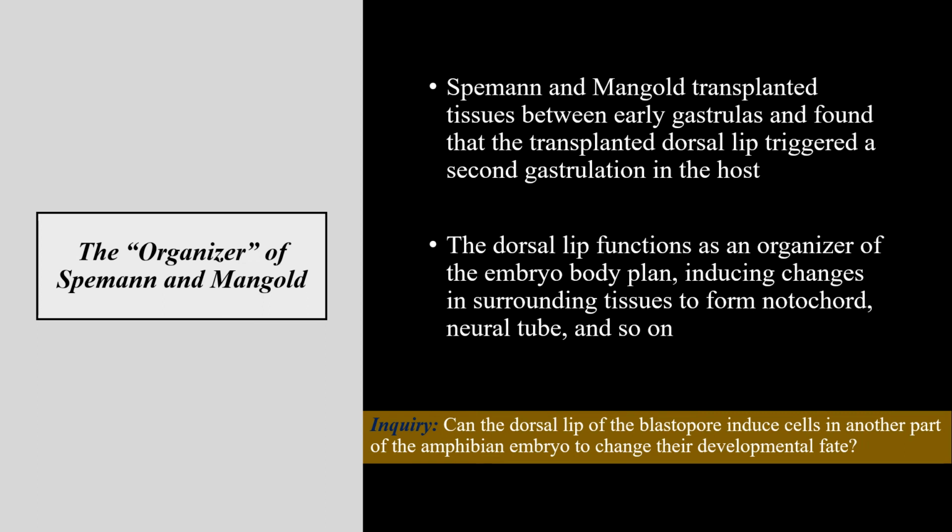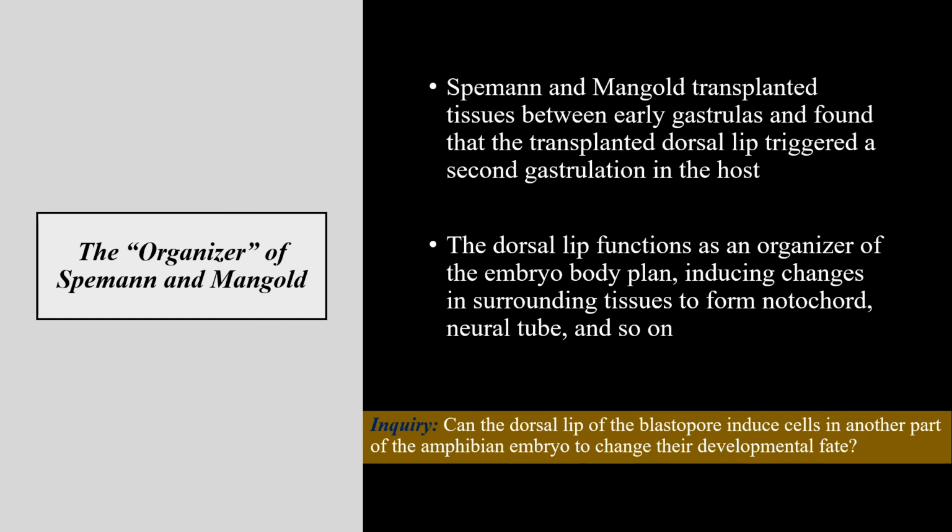This is the part that cleaves, right, in the formation of the embryo. So the dorsal lip is what Spemann and Mangold considered the organizer of the body plan of embryos. Okay? So what is this experiment? What they did was take a part of the blastopore from a similar species of developing embryo. They took that part of the blastopore, and then transplanted it to another part of another embryo.